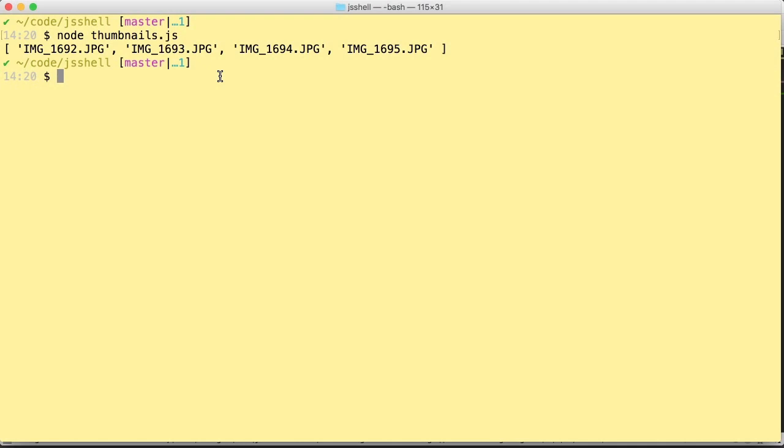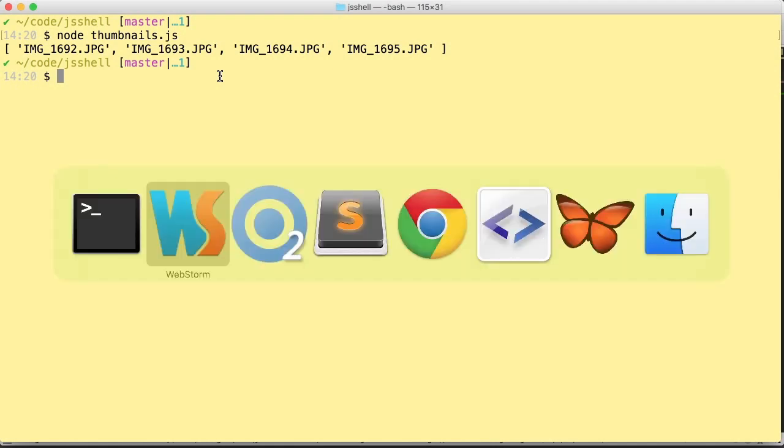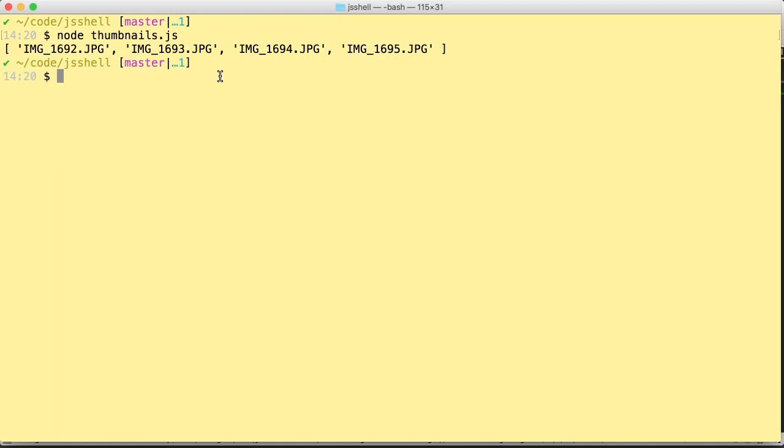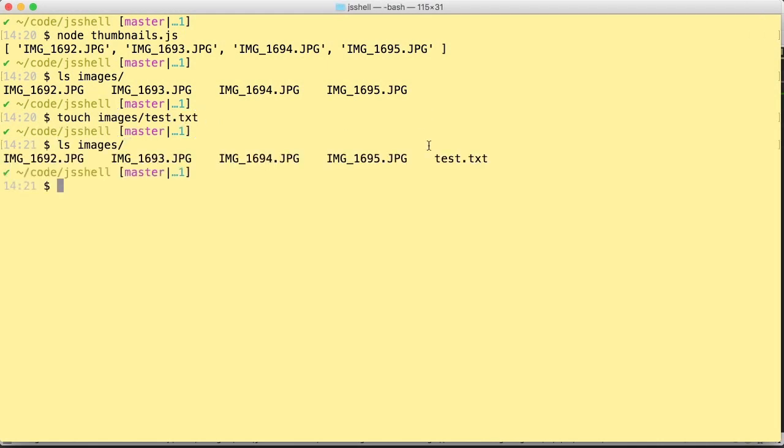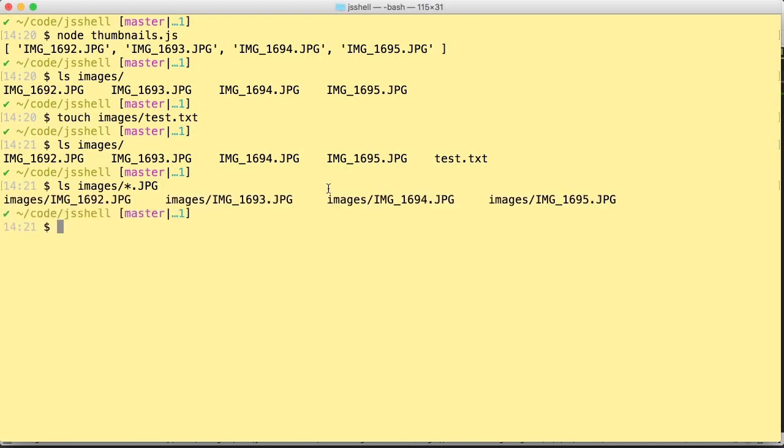For example, if I want to list the contents of the images folder, I can call ls here, and you can see the output looks very much the same between running ls with ShellJS inside of Node.js versus running ls here inside of bash. Just to be safe, we don't want to list out files that are not image files. So if I created a file in the images folder that's just a text file, and if I list the contents, you can see now we include that text file, which we wouldn't want to include and process as an image. So instead, we could just list JPEG files. And now we don't see the test.txt.